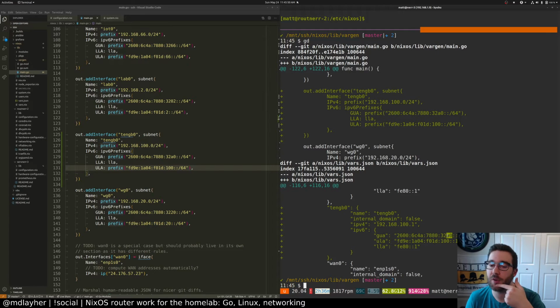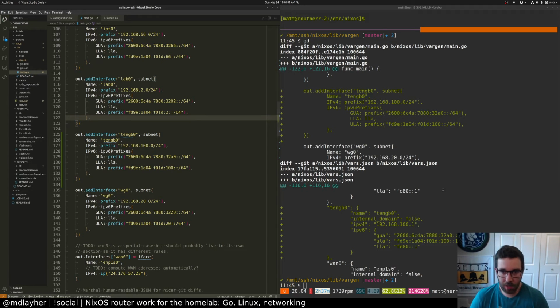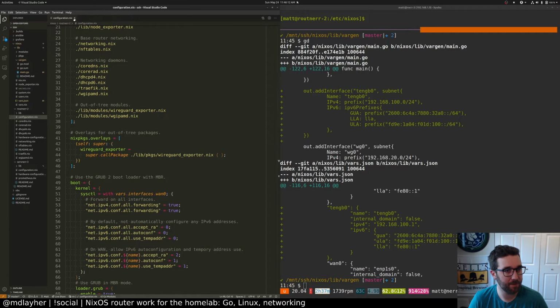I wonder how this is going to work for prefix delegation. I've had to do some weird math to make certain prefix delegation type things work. We'll get to that. But now we actually have this interface available in our configuration, so we can go through and add this everywhere it needs to be added. So probably just start going down the list, I guess. Let's see.